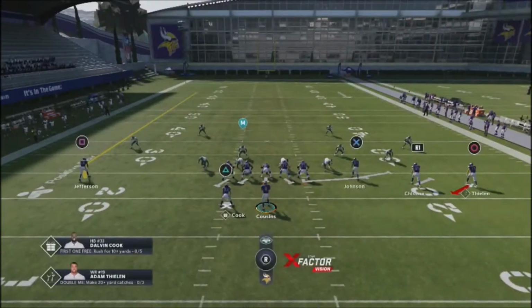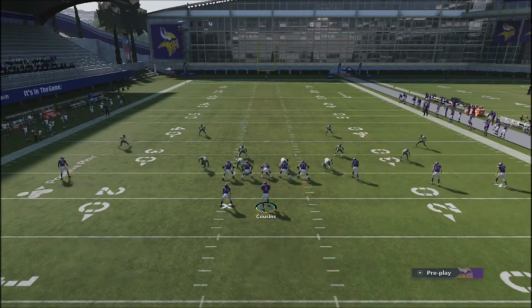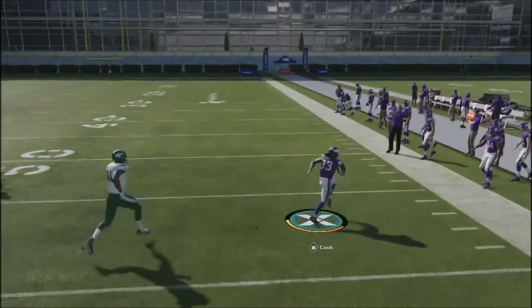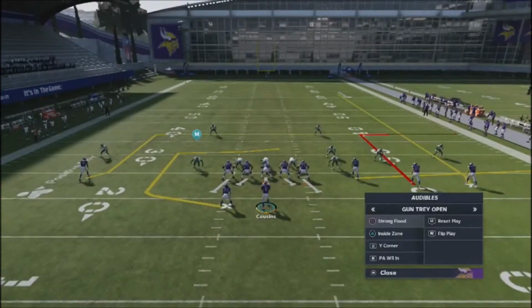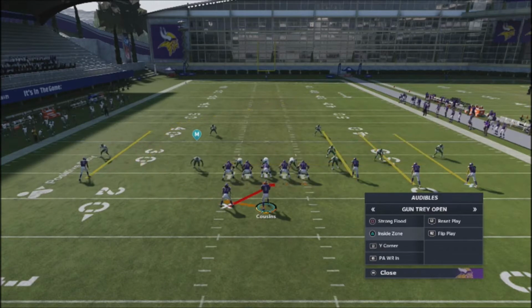Now let's take a look at your basic inside zone. You want to just hit your opponent with an inside zone, and obviously if you've got Cook, he's going to break tackles for you and do some great stuff. Let's take a look at the other three plays that we're going to use in this game. First and foremost, let's take a look at the Y corner.